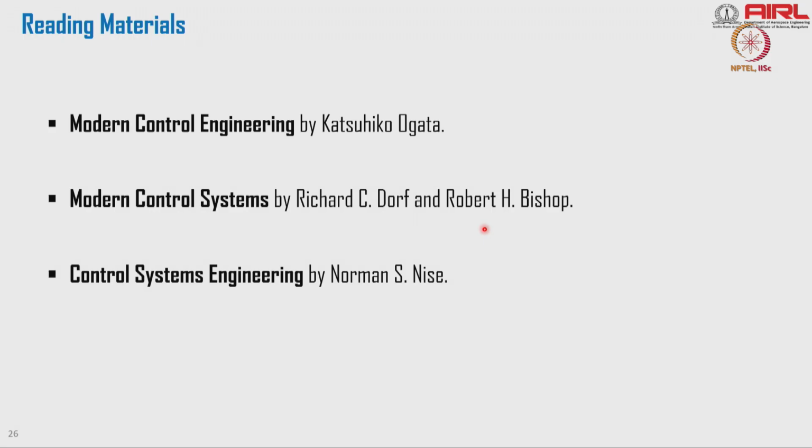So some reading material, right? Modern Control Engineering by Ogata is a very good book. You can look into the state space form, different canonical forms, and controllability and observability, right? Or you can also look at Modern Control Systems by Dorf or Control Systems Engineering by Norman. These are very good books which will help you understand canonical forms, and they give a lot of examples. In this course, we are only talking about the multi-rotor case. They are provided for different mechanical and electrical subsystems, and that will be useful for you to understand this concept very well.